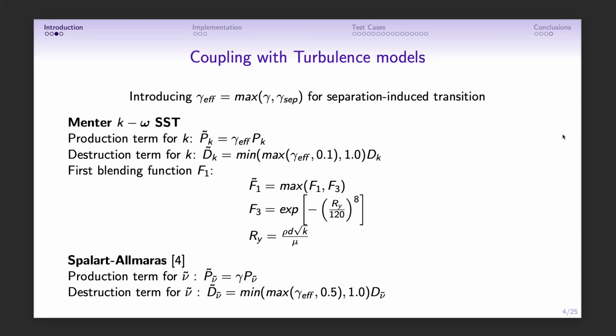Once we have defined the variables that we are working on, we can couple the transition model with the turbulence one, and I'm reporting here how to do it for the k-omega SST and the Spalart-Allmaras models. It is quite simple, I would say, since it is just coefficients that pre-multiply the destruction and production terms in the turbulence models. It depends on the value of intermittency, such that if gamma is 0, laminar, the production is 0 too, so turbulence does not increase, whereas as gamma increases, the production also increases, and so does the turbulence.